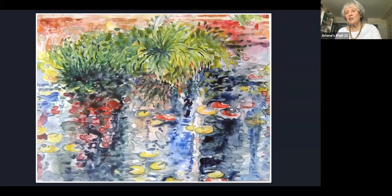Okay, this one is an interesting one because it's a watercolor on Yupo paper. Yupo paper has no tooth, so it allows the paint to run where it wants, and you have less control over it. So I was doing this when I thought my work was getting to be too tight, and this kind of took off by itself. This was originally a sketch from the Botanic Gardens. You know, in the Bronx, they have the ponds and the lilies. So this was sort of a free version of a landscape that went its own way. Next.